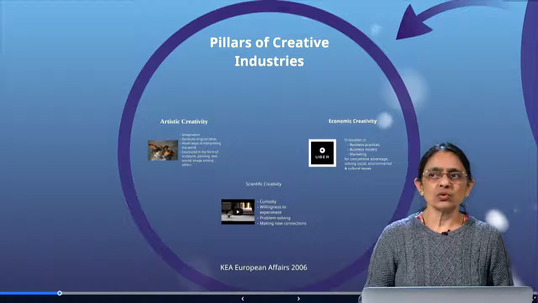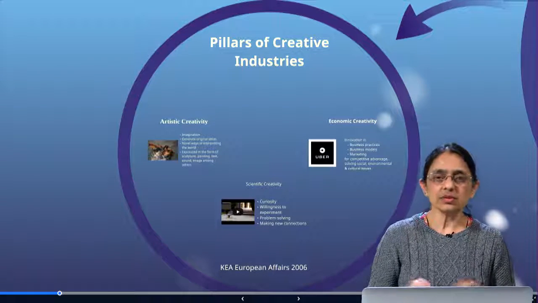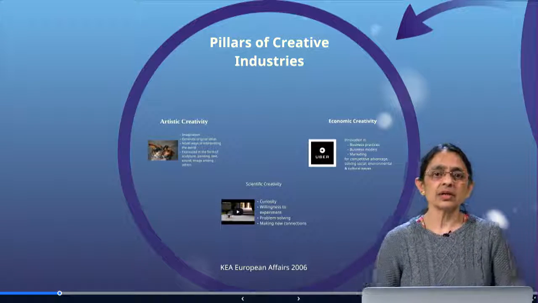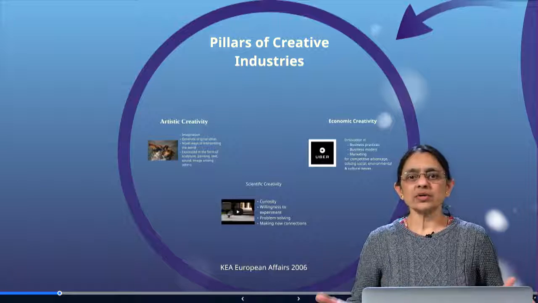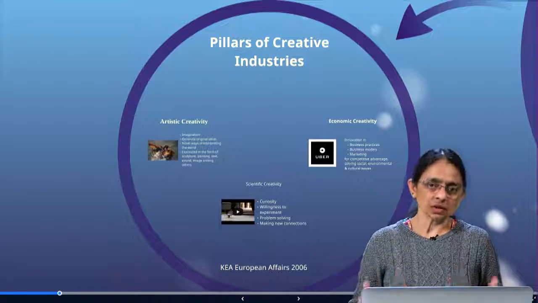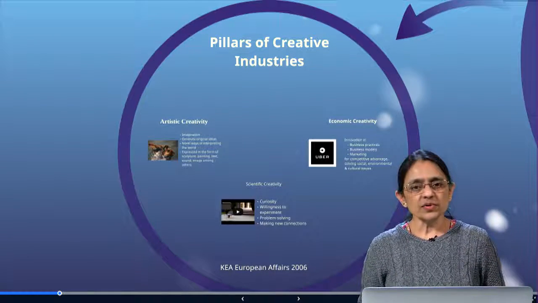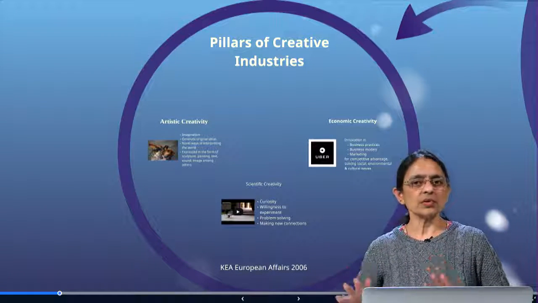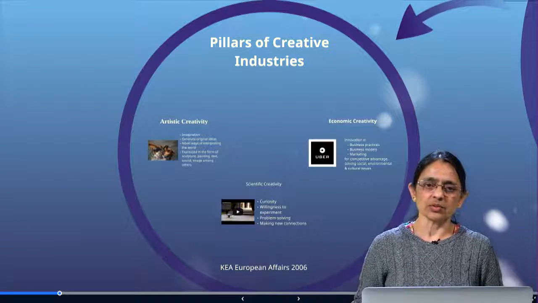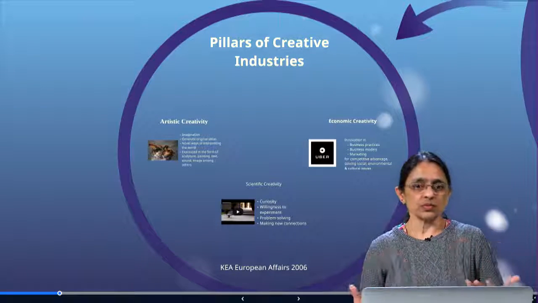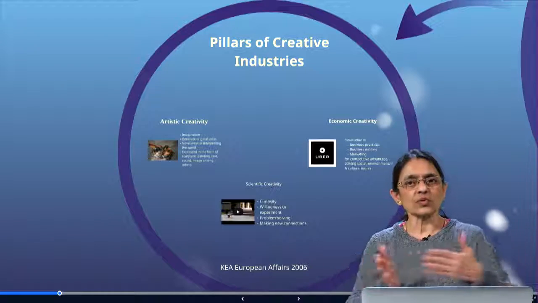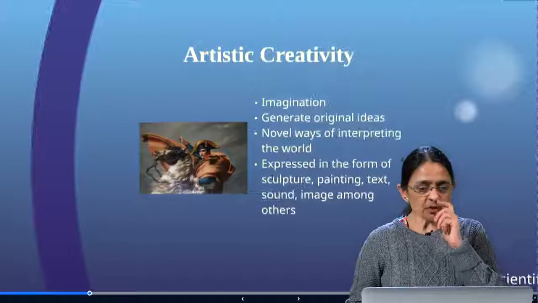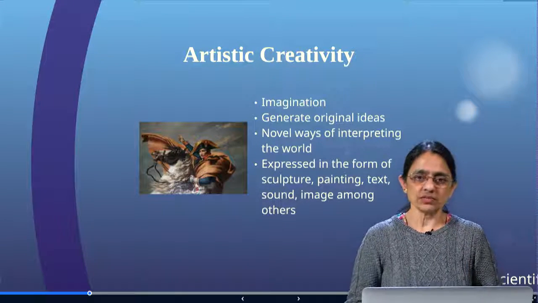And this is where we will go back to the report by the United Nations Conference on Trade and Development. That was one of the first initiatives for the creative economy worldwide, acknowledged and recognized, and the first report was published in 2010. We'll try and follow the vocabulary and language used in that particular report because it's useful to get us from the world of theory into the world of practice here. So what we really talk about is three forms of creativity.